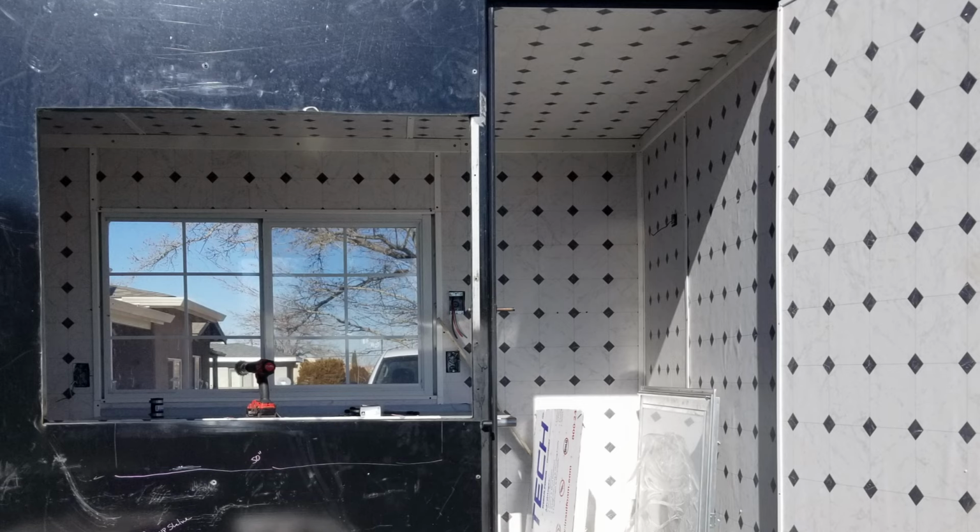We did that on the mobile coffee roaster that we built after this. And the window on my horse trailer probably took 2 weeks to build. I mean, it really took a long time. The window on the mobile coffee roaster, I had it done in a day. Now, I don't even think it took a day. A lot of it was just the measurements for cutting, but once I got it in there, it was done.